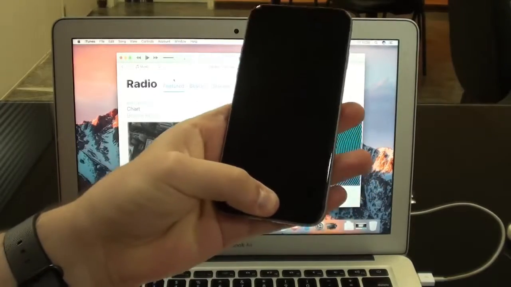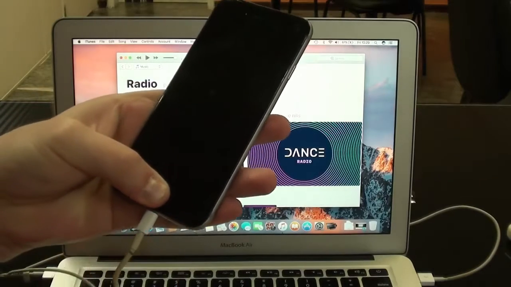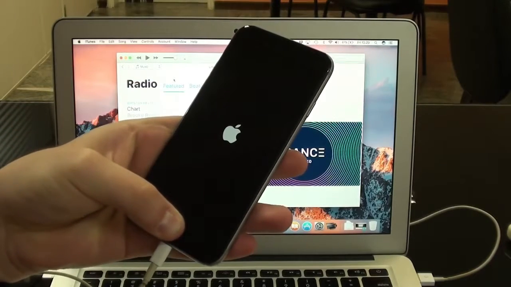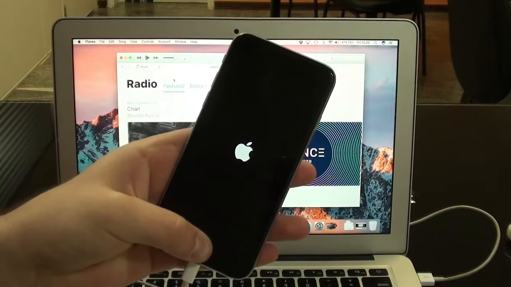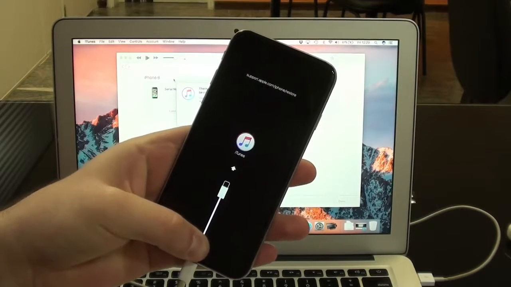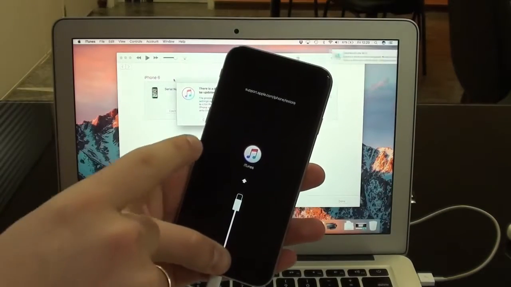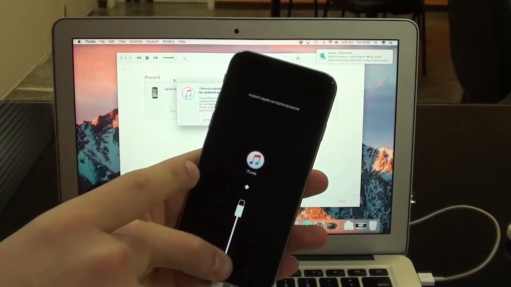So hold the home button, just the home button, and then plug in your cable. Keep holding. Then you're going to see the Apple logo. Keep holding, and then you will see a message pop up on the computer and on your iPhone, with the cable and the iTunes logo on it.